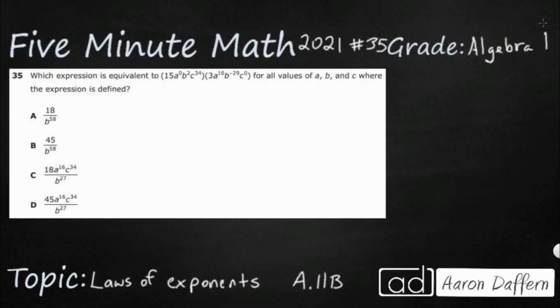Today we are looking at the Algebra 1 concept of laws of exponents. This is standard A.11B in the great state of Texas, and we are using item number 35 off the 2021 released STAAR test. If you haven't done so already, please go ahead and take a moment to pause the video, work this problem out on your own, unpause it, and we will look at our answers together.